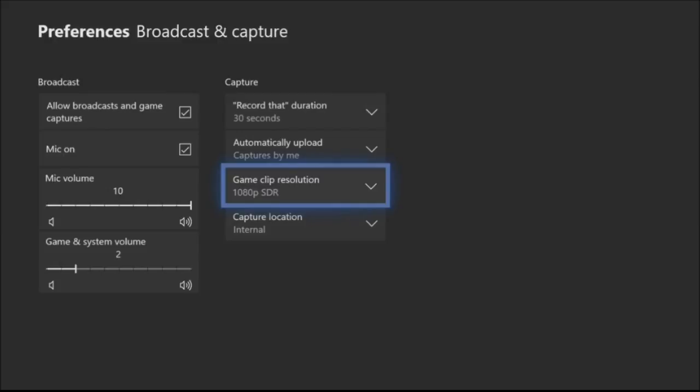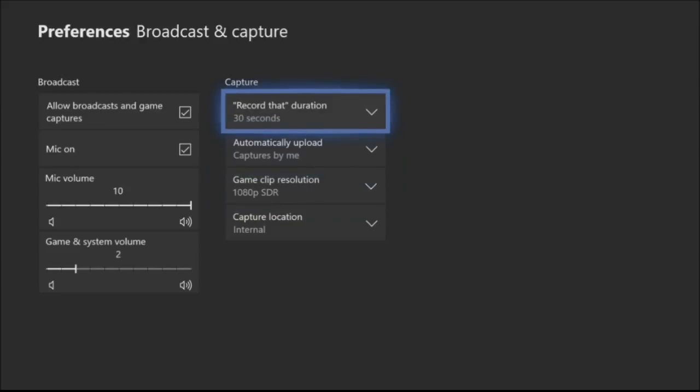But this is a pretty big feature, increasing the resolution from 720p to 1080p. That's what PlayStation has had in Share Factory since the beginning, so it's nice to see Xbox increase that from 720 to 1080p. And of course, we all know the Xbox One X itself will record game clips in 4K 60. So when that comes out in November, that is going to be a pretty big deal.